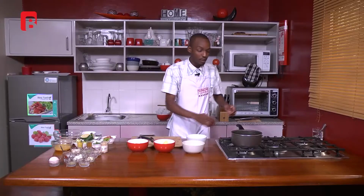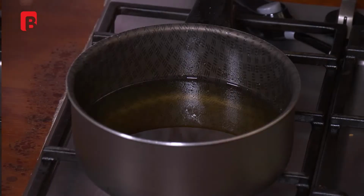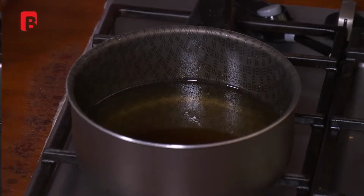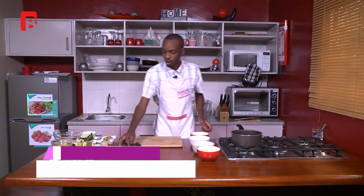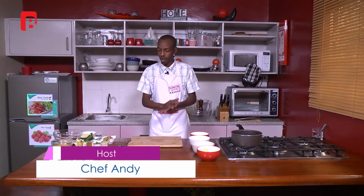So on my left here, I have some oil that I have been preheating. It's just been going for about 10 to 15 minutes now. I'm now just going to bring it to the boil, bring the heat a little higher now. So this is going at medium. So I'm just going to separate the potatoes and leave them on my left here, and I'm just going to start with the quickest, easiest one. So basically this one is a very simple one.